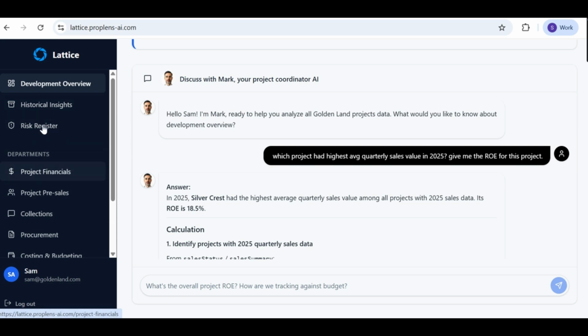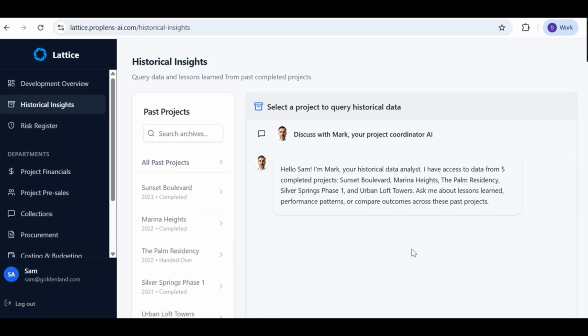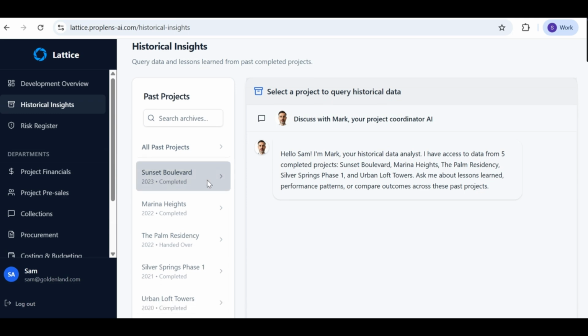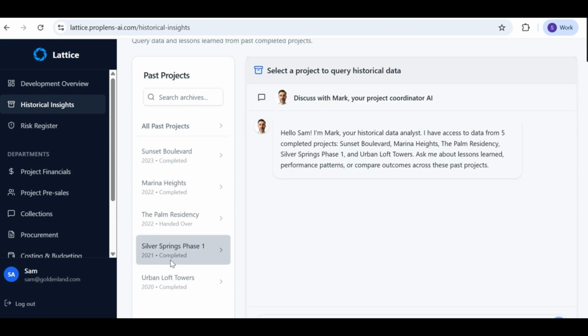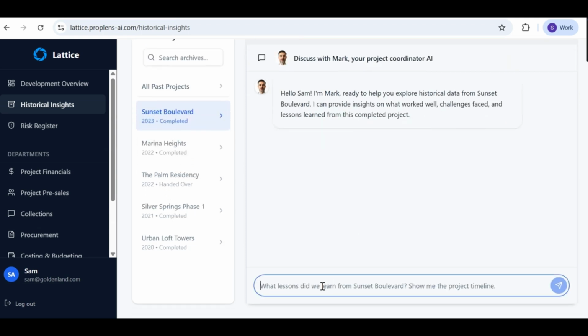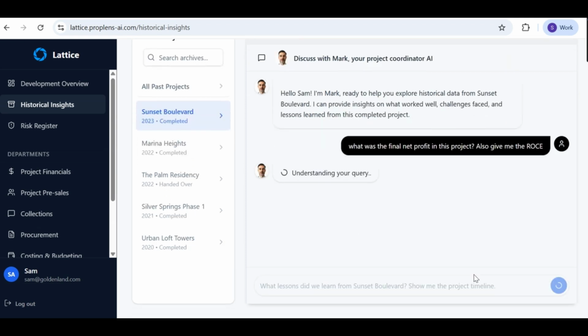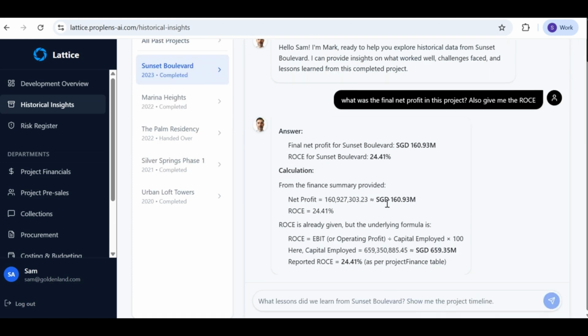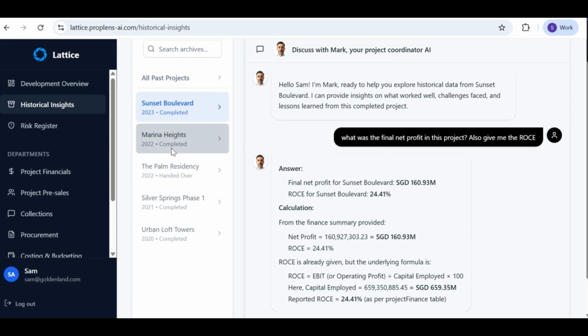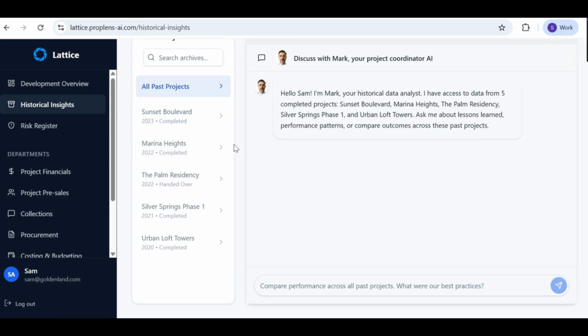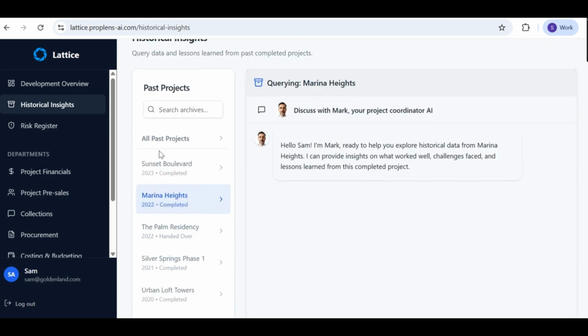An interesting section that we have over here is historical insights. So a lot of times we don't aggregate or we don't look back at our past projects that we did. There's a lot of learning to take from that, but then the learnings actually typically dissipate whenever the previous project's team gets disbanded. So let's say that we go ahead and ask for a specific project. So what lessons did we learn, or get some numbers for the project. There you go. So there's calculations that dig into the past projects. So you could kind of query across projects. You could query specific projects, try and surface learnings.